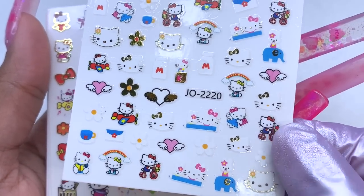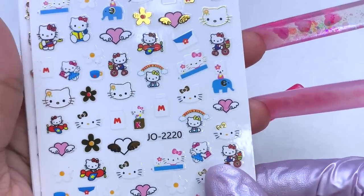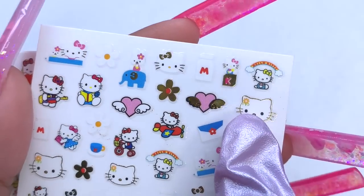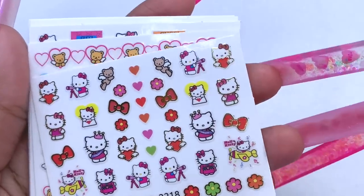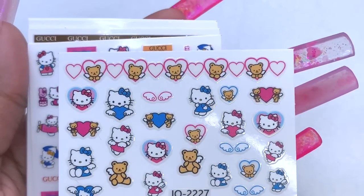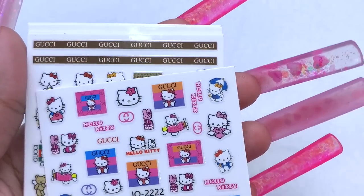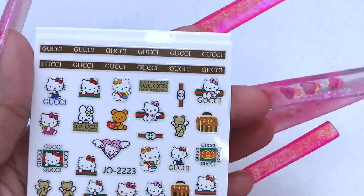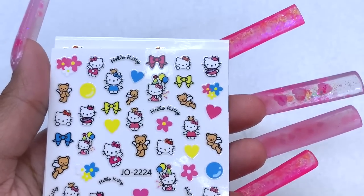I really love this one here, how they have the hearts with the angel wings, and also the gold outline. It totally reminded me of the gold chrome powder that I've been falling in love with. I really took a liking to these stickers, and the gold outline stickers actually inspired my nail set today. So if you want to see how the nails turn out, make sure you stick around for that part of the video. With these, you get a lot of different ones, and they were so adorable. I love how you get bigger ones and smaller ones, with a lot of things that relate to Hello Kitty.